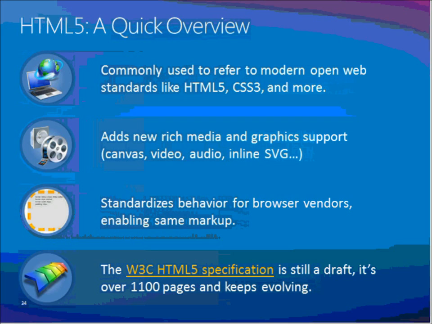One of the big reasons is as we build the specification within the W3C, we're being very conscious and aware of not only providing what the behavior should be when you do one thing, but also what the behavior should be if you do something incorrect. So the specification is still evolving, and is constantly changing.